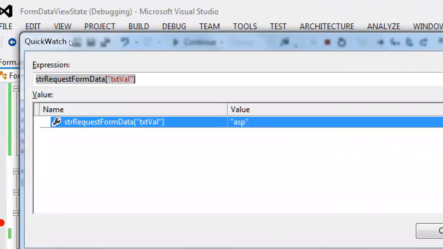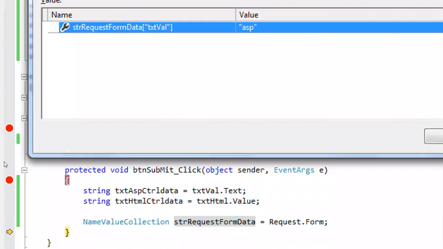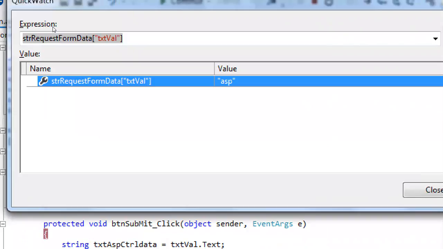By using Request.Form, which is a NameValueCollection, we read it into a NameValueCollection variable, and by using the keys of that variable we get the data. The txtVal is the key for the ASP control text box data.